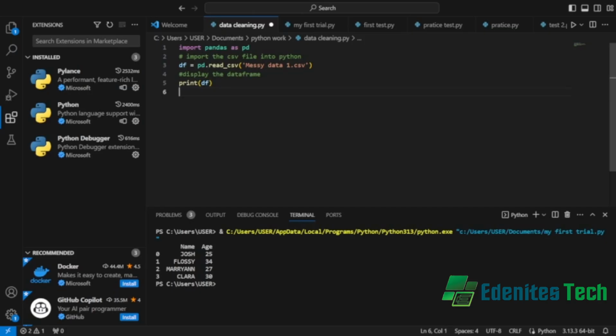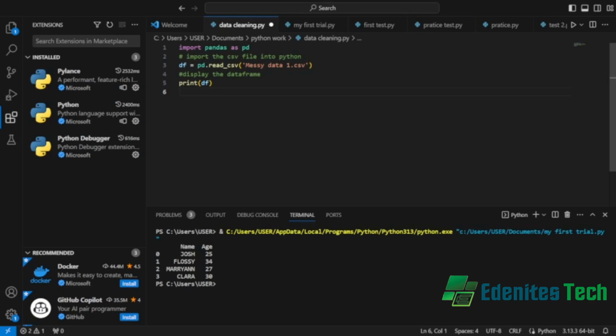So let me explain this. Import pandas as pd: we're telling Python to use pandas, which makes handling tabular data, that's data sets, easier. Then when we say pd.read_csv, we have in brackets messy data.csv.